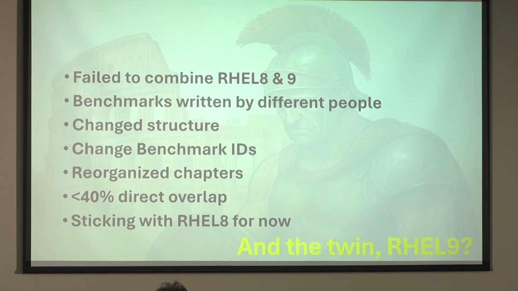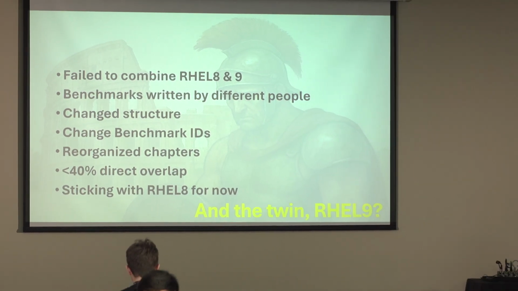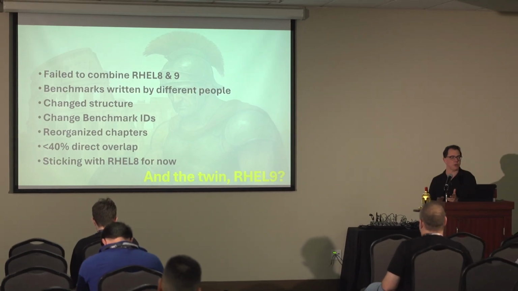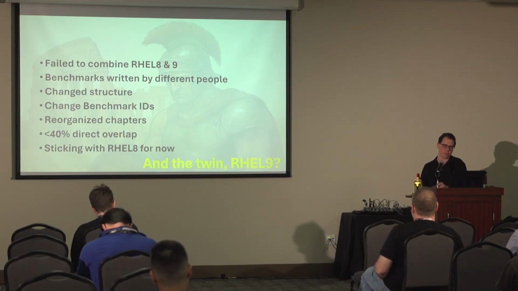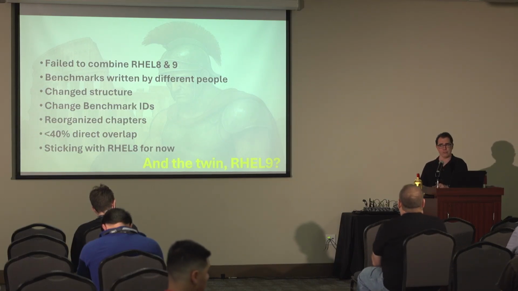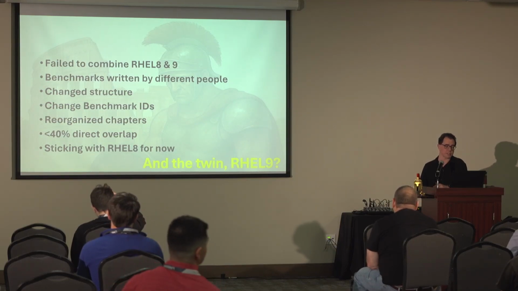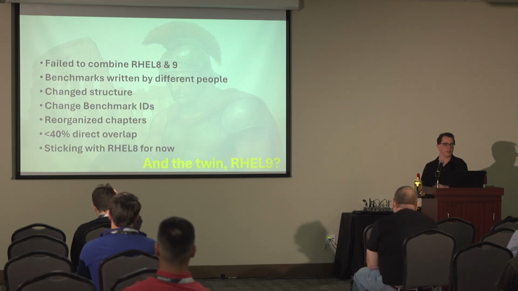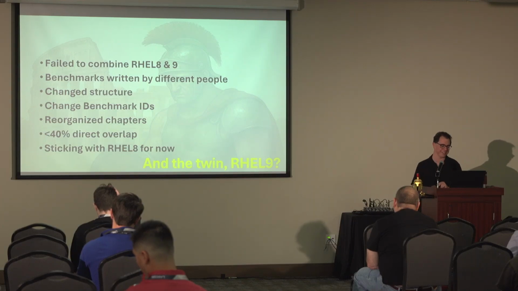The teams have decided to rename most of the benchmark. So they split some into 2 checks instead of 1. They combine 2 into 1, and they modify the CIS benchmark numbers. So there was really no way to programmatically easily find an overlap and create one Red Hat baseline that can be easily modified. The overlap was actually only about like 40%. So that was rather disappointing to me, and I had to resort to some manual approach at first, and then I just gave up on Red Hat 9 because Red Hat 8 was the one that had more representation in the system. With the Red Hat 9, somebody will figure it out, I'm sure. Probably me.